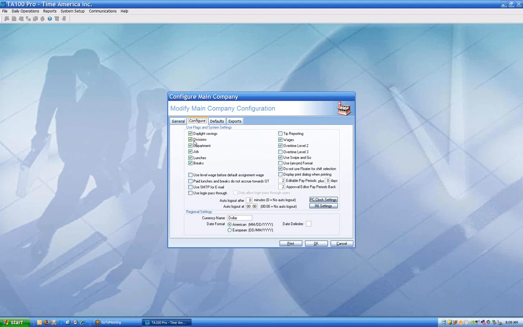Divisions. If the company that you're working with is definitely going to have multiple divisions, then here's where you'll need to check the box. Now, let's define a division. For us, we simply see divisions as a company within a company or subsidiary companies, any location where there may be another company that's all using the same database, but maybe they have a different payroll ID or some type of identifier that separates them for payroll purposes. Therefore, we need to keep them in separate divisions.